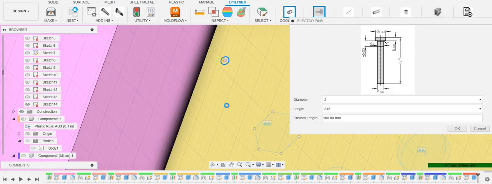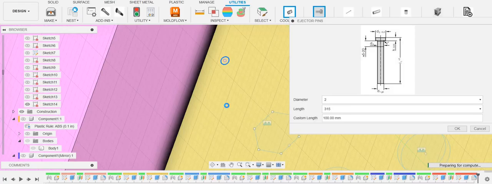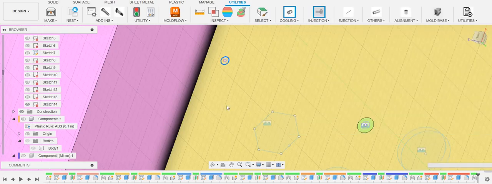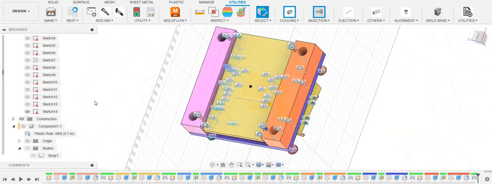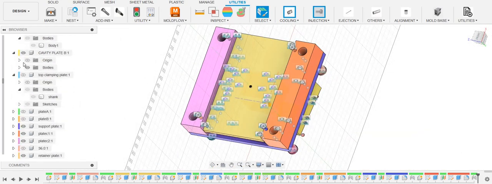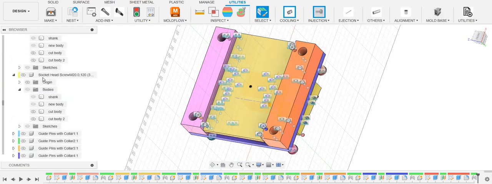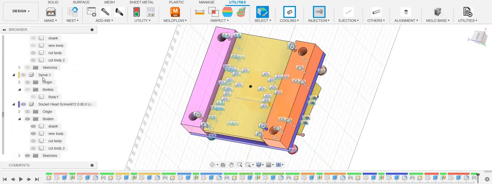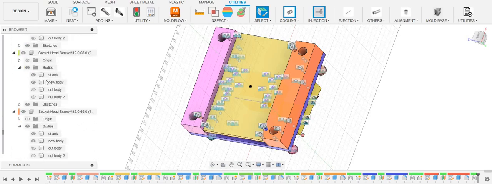Things are beginning to slow down a bit. Of course, we've created lots of commands in our timeline. I said in the video I did on creating a hanger mold that one way you can override this is to export this file as STEP, then continue from where you stopped. But the problem with that is if you want to go back and edit something, you cannot.